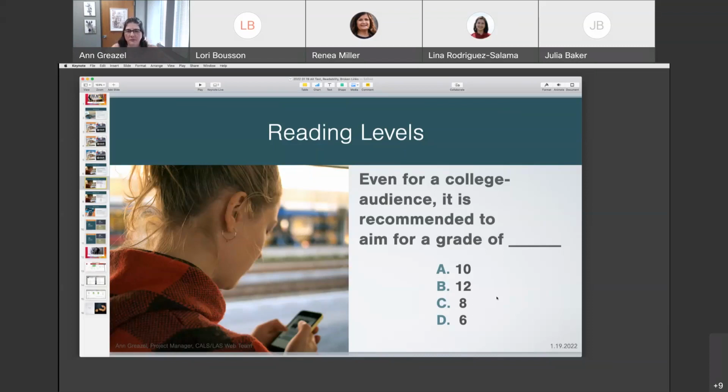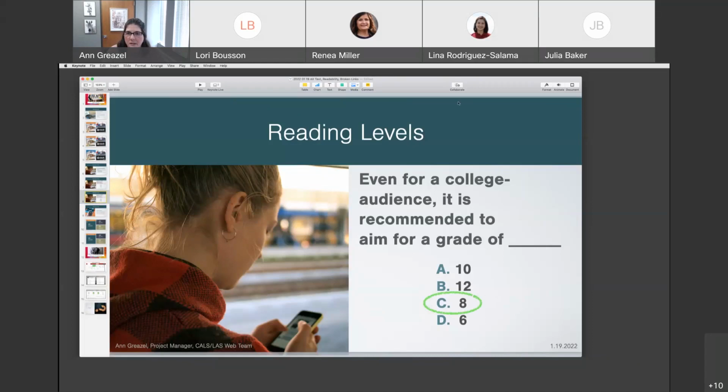They want the information to be easy, something they can look at potentially on their phone. You can see there's a woman here on her phone. And so their mindset is not, I'm going to sit down and read a publication. Their mindset is, I'm going to get the information I need quickly. So they want it to be clear, concise, and legible, something that they can access and read very quickly and on the go. So that's why we want to keep it at a grade 8 level. Okay.